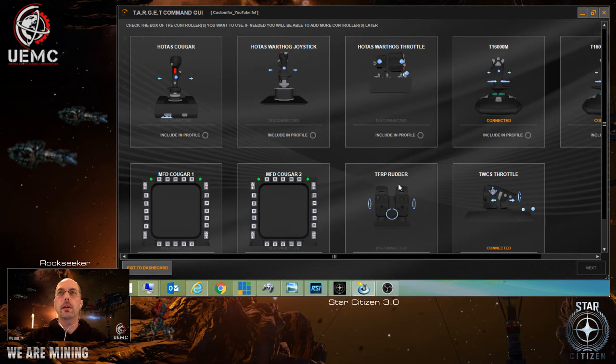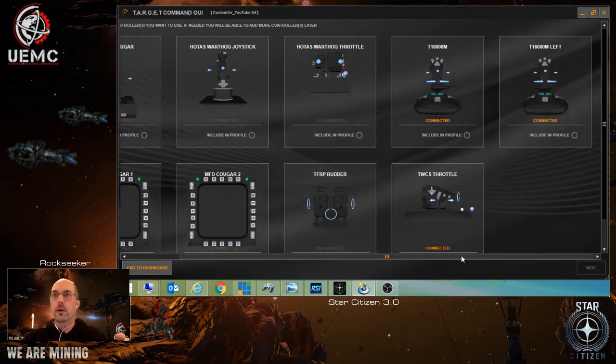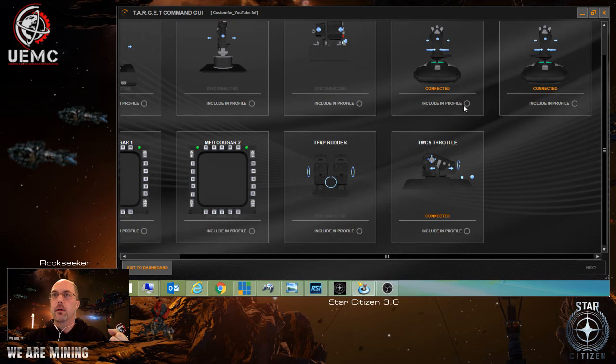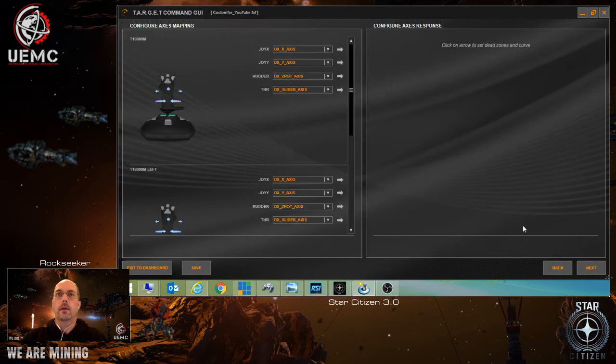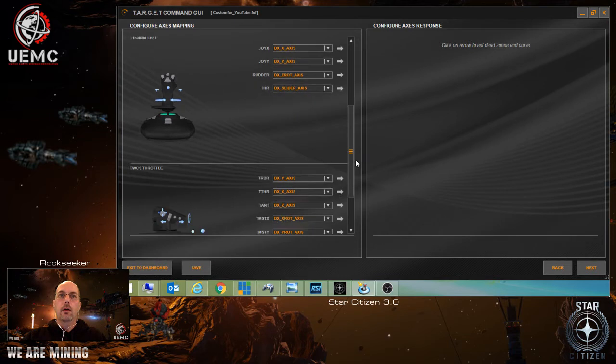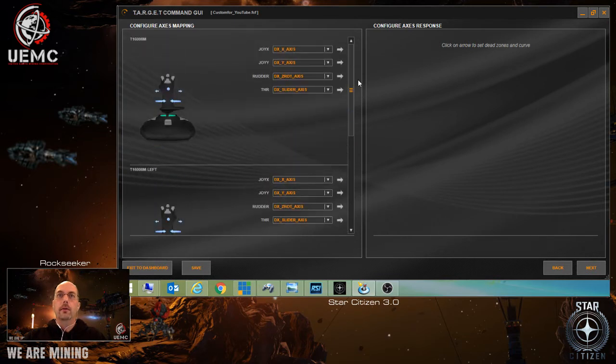First thing you're asked is to pick your devices, because you don't have to have the joysticks connected in order to make a configuration for them. But it shows you what you have connected here, and we'll pick all of the devices that we have: the two joysticks and the throttle. If I scroll up here, you have the right one, and the one where you flip the switch underneath to say that's the left one. And next, here you go.